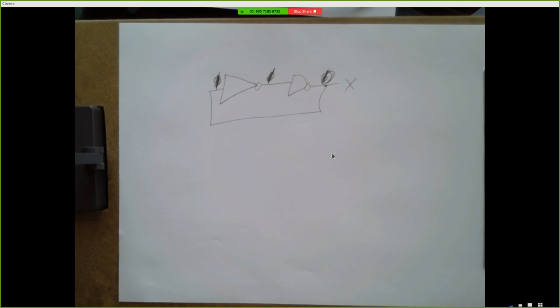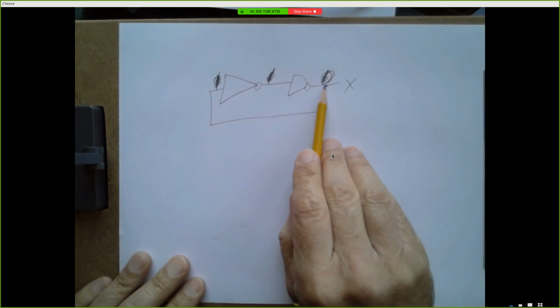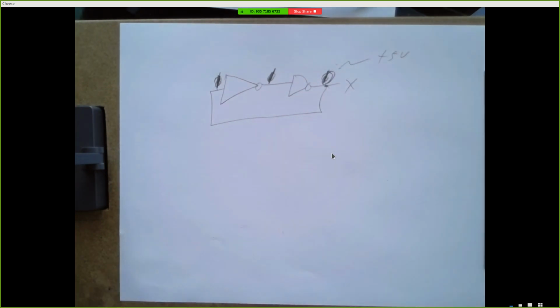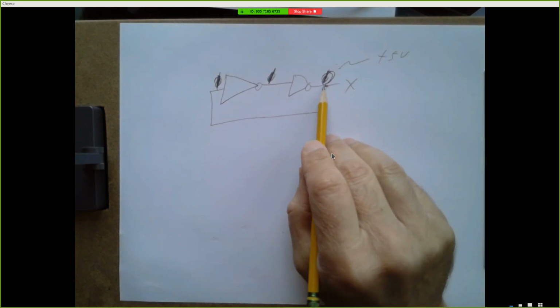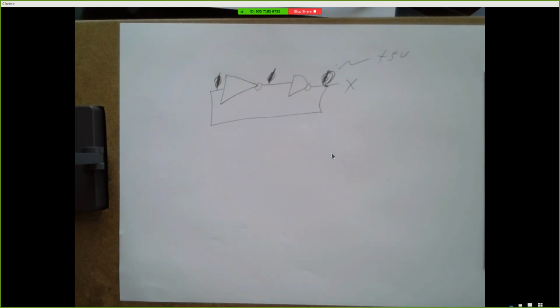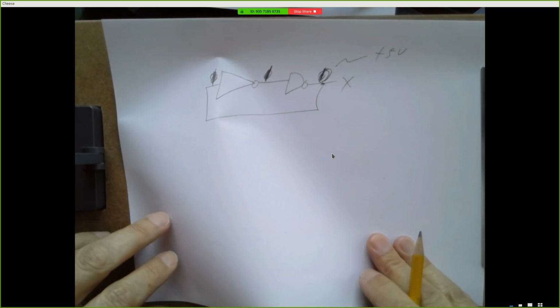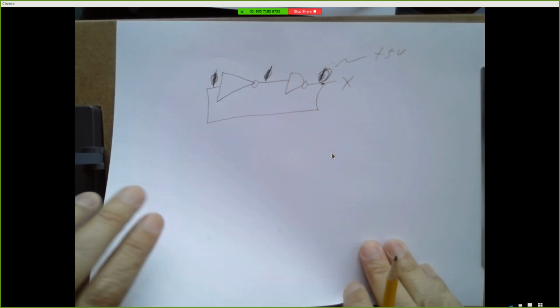But that's not a good way to build a memory element, because if this inverter is trying to output a 0, and I temporarily connect this to 5 volts, I'm creating a short. I'm taking this circuitry in here and forcing it to connect to 5 volts. So we're going to do this with a logic gate instead of an inverter. And it's not going to be an AND gate, it's going to be a NAND gate, or a NOR gate.